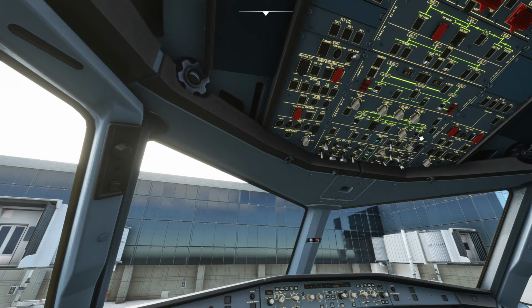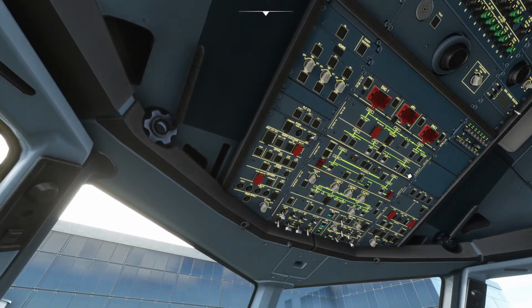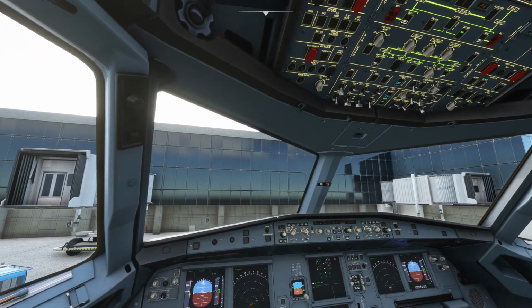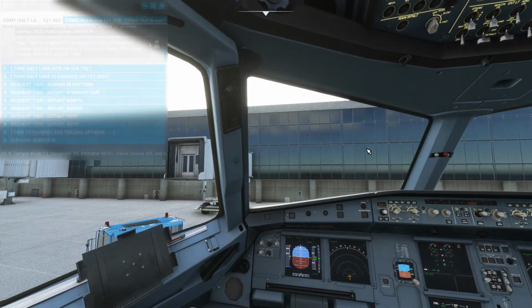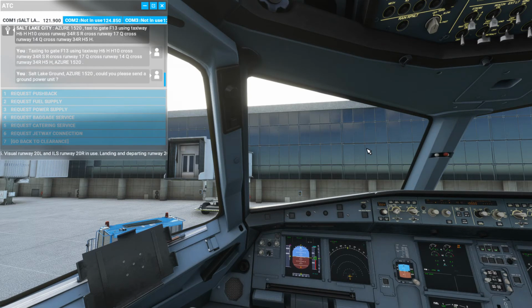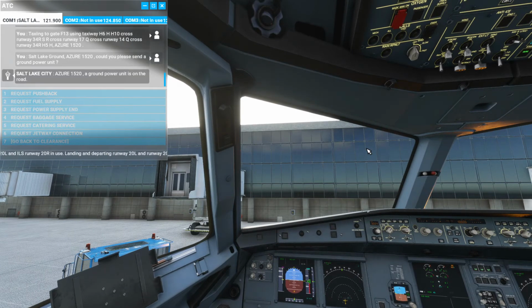We can turn off the engine bleeds. And the right-hand fuel pumps. And let's get our power truck plugged in. Ground services, please, and power supply. Salt Lake ground, Azure 1520. Could you please send a ground power unit? I'm sure I'm doing these all in the completely wrong order, but it feels right.